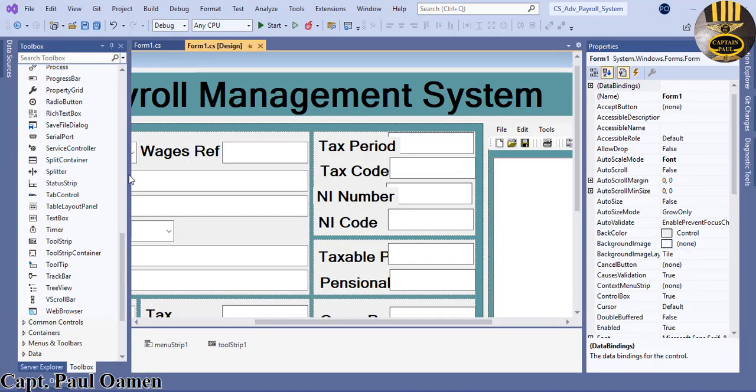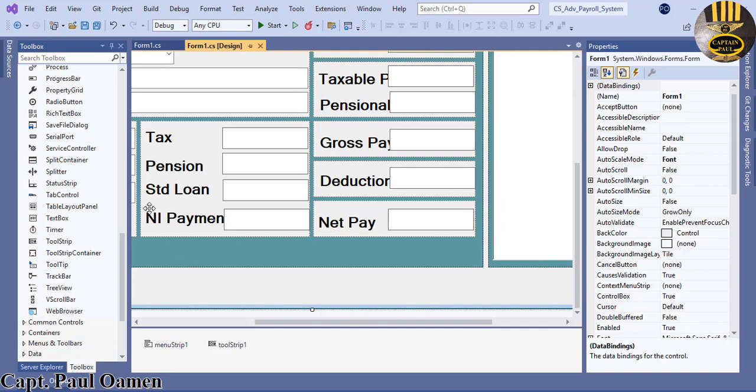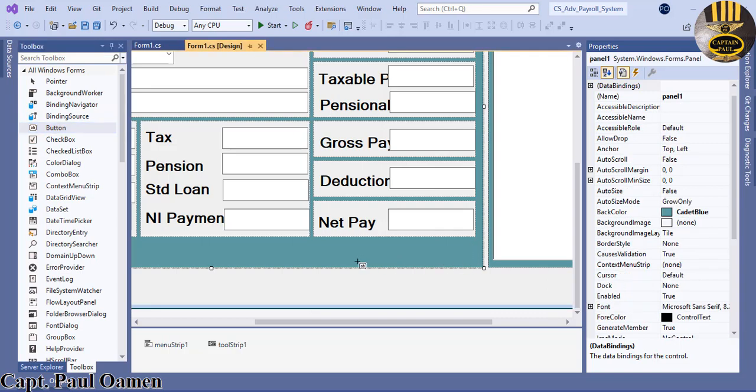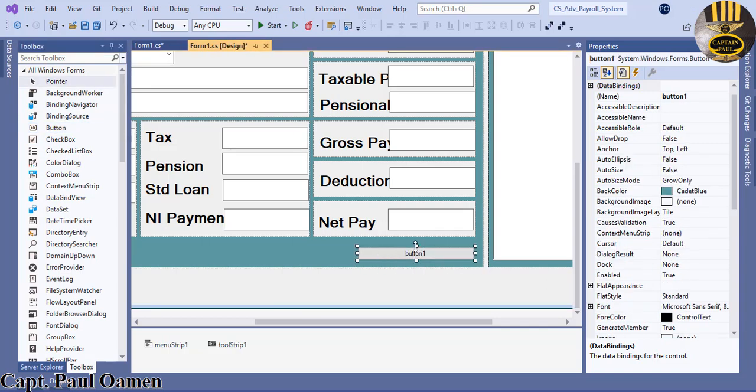So before I go any further, I'm now going to add some buttons. Let's come right down here, add the buttons. We have one here, and we just need to modify that button, make it look presentable.